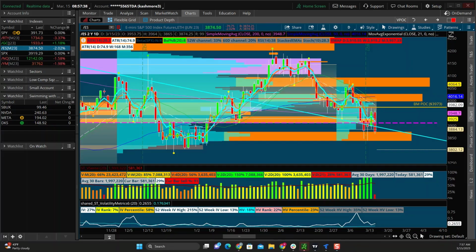Looking at this, let me get my pen here. You can see this consolidation right here. Well, there's this little HVA node from a 3-month time frame. Draw it across, and you see price is being respected here. It's going to be support until proven otherwise. But that doesn't mean we can't slice right through it, or play the downside, especially from a day trade perspective. If we close at the lows today, you will have to acknowledge that that is a bearish engulfing candle, and we're back into this channel, this blue line right here. Then we're probably going to continue lower.